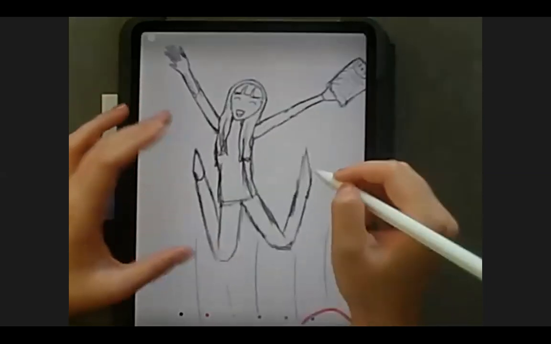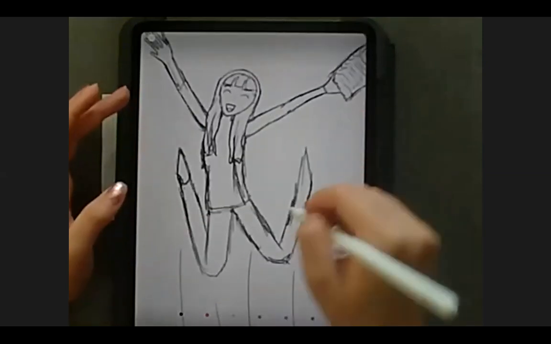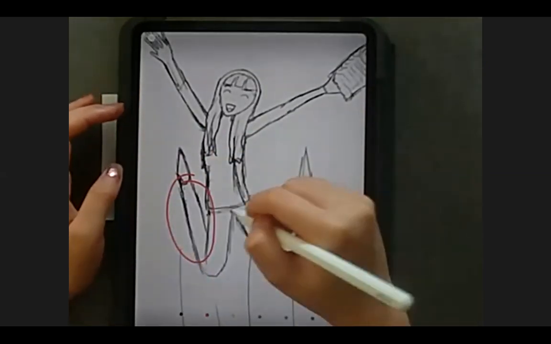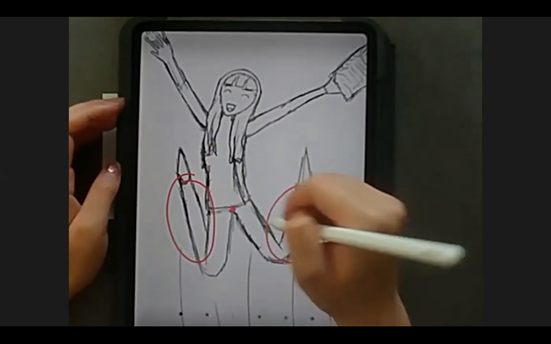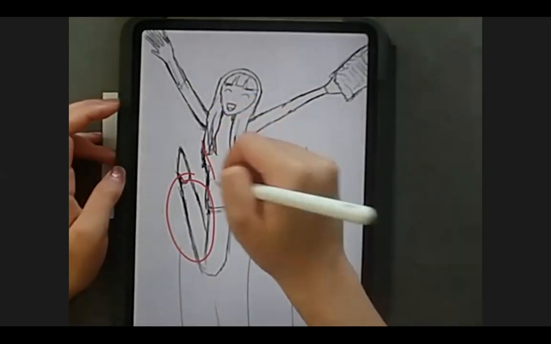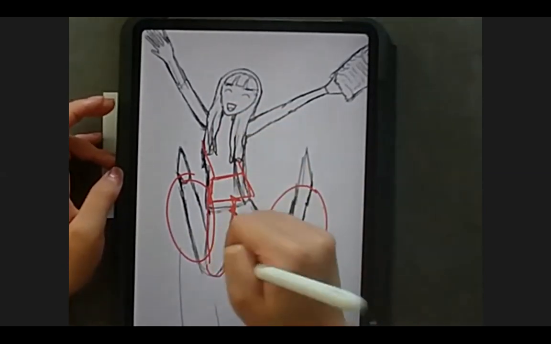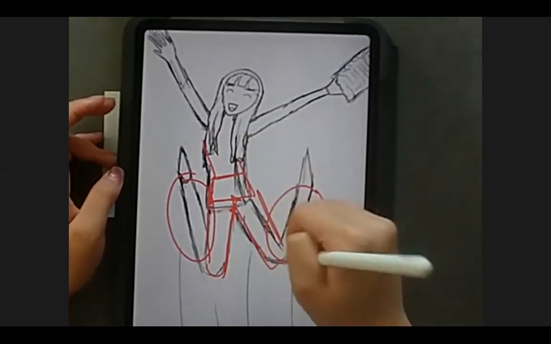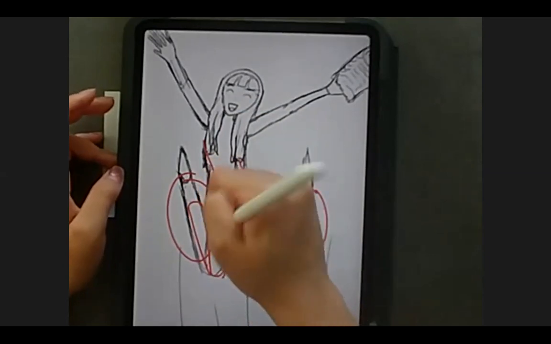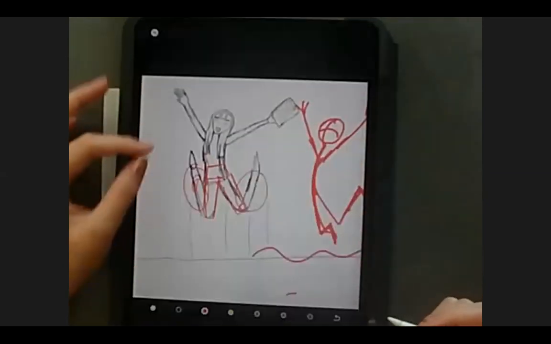The lower leg is way too long compared to the upper leg. If the upper leg starts here, again, when you're wearing clothing, still try to think about what she looks like with just her body as a structure, or like naked. And then this way, her lower leg is really long.